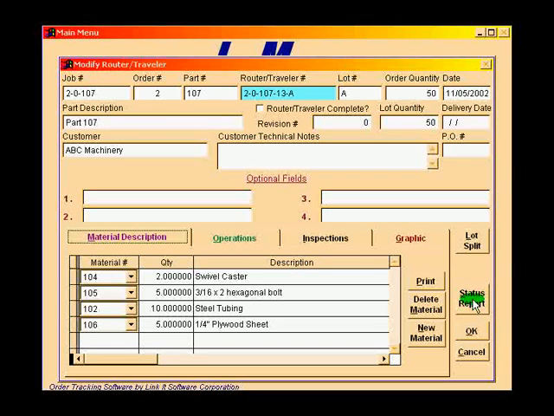Clicking on the Status Report button with a ShopTraveler for a particular job selected, as it has been here, will produce a report of exactly where that job is in the production cycle, how many production steps it has gone through, and how many steps remain to be completed.